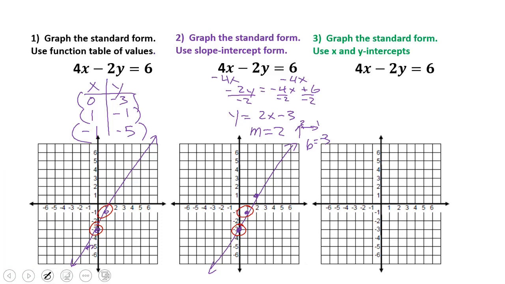So ladies and gentlemen, using that same equation, 4x minus 2y equals 6, we can talk about intercepts. We just have to remember, what does it mean to be an intercept, an x-intercept or a y-intercept? You should already have down y-intercept. And in just that case, what is the x-coordinate value when we are on the y-intercept, where it crosses the y-axis? That's right, we're at 0. So if x is 0, we can then solve for y by dividing by negative 2 in this particular case, and get that our y-intercept is negative 3. We already knew that from our other 2 methods that we just did.